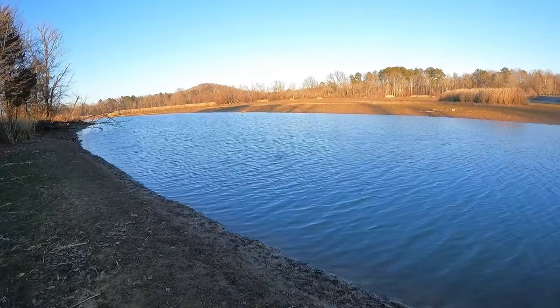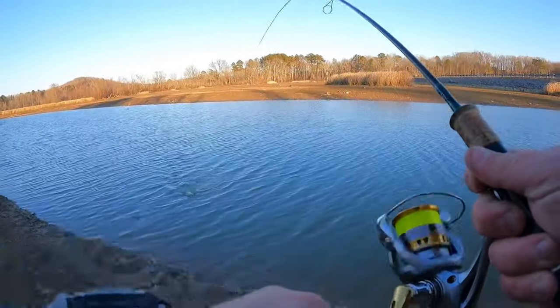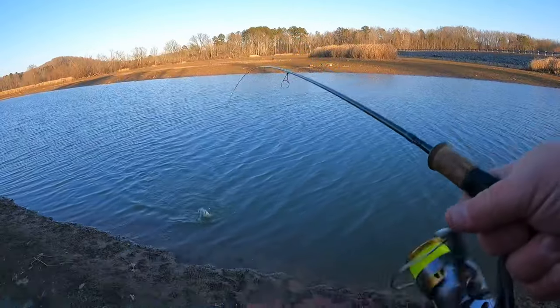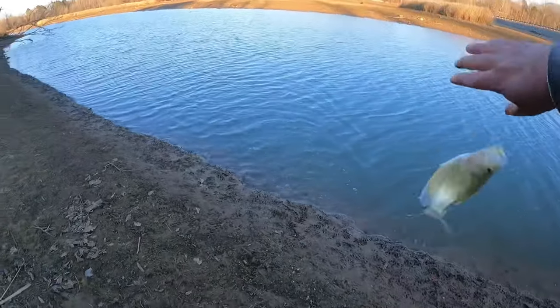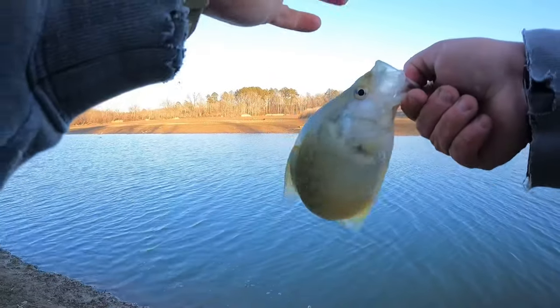That's a fish. That's a good fish too. Well, I mean, kind of, sort of. Compared to what we usually catch out of this creek. Chill out.